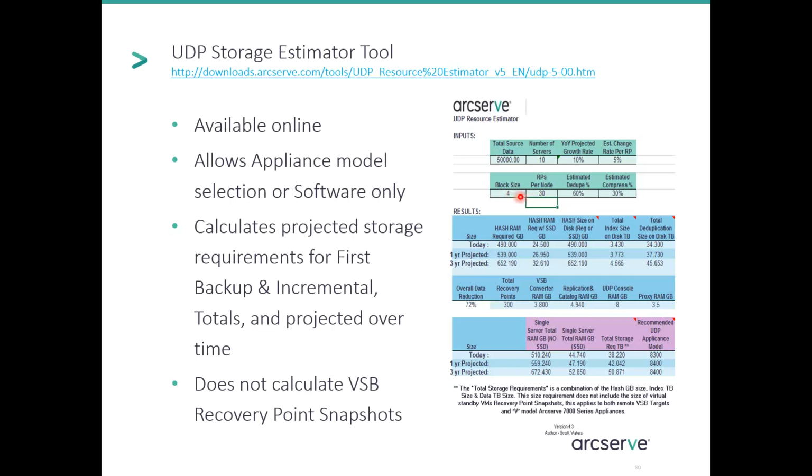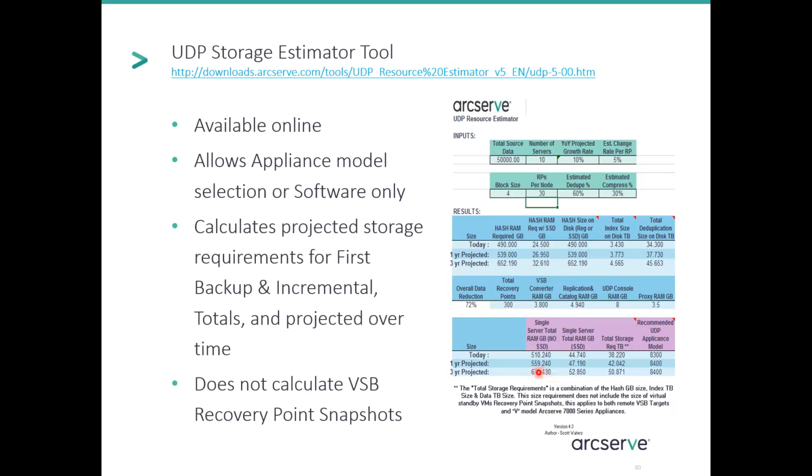By default, the block size is 4K, and we can go to 8, 16, and 32. Typically, we leave it at the smallest so we can get the smallest amount of storage possible. Finally, this information you can gather from the tool that we just scanned with, or on average, 60/30 is a good rule. With all this input information, we can understand both our own hardware needs or a recommendation with the Arcserve Unified Data Protection 8000 series appliance. For example, the 8400 with 50 terabytes is a perfect solution for this example.